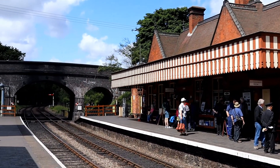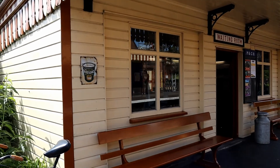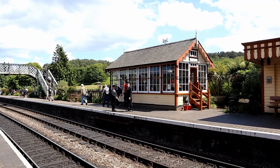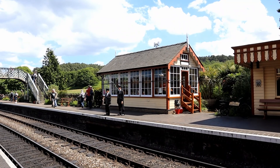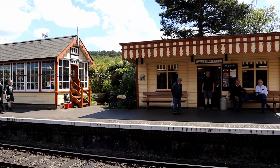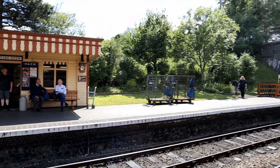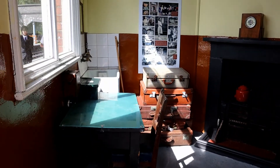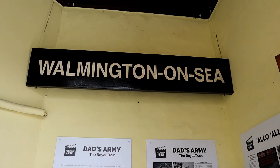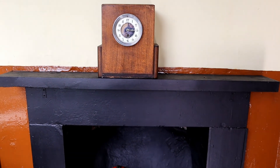When the line between Holt and Cromer originally opened in 1887 by the Eastern and Midlands Railway, the station wasn't even constructed here. The station was only built because the Midland and Great Northern Railway were attempting to develop Weybourne as a tourist destination in the late 19th century. This station was built in 1900 and opened to passengers on the 1st of July 1901, intended to serve the nearby Weybourne Springs Hotel, which sadly no longer exists. Though a lot of the original station features exist, this waiting room was only constructed in 1987. In what was the old porter's room, an exhibition has been set up to honour Weybourne's use as a filming location for various TV shows, especially an episode of Dad's Army — which they seem to be very proud of, as the NNR even hosts Dad's Army live events sometimes.